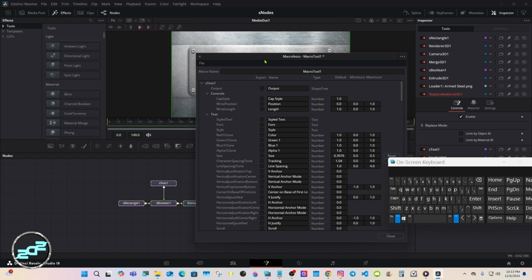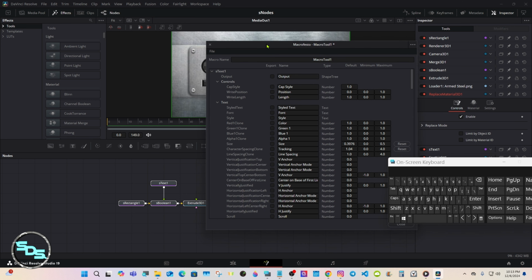Give it a name. I'm not gonna because I'm going to overwrite one I already have. And follow along. We don't need the color on the text because the background on the edit page will be your color.